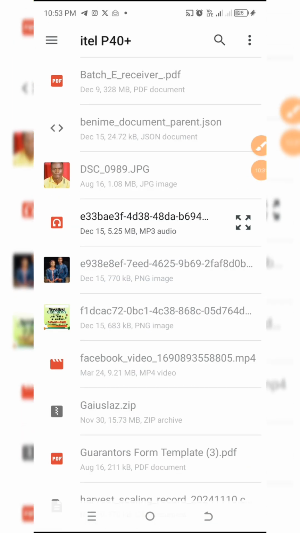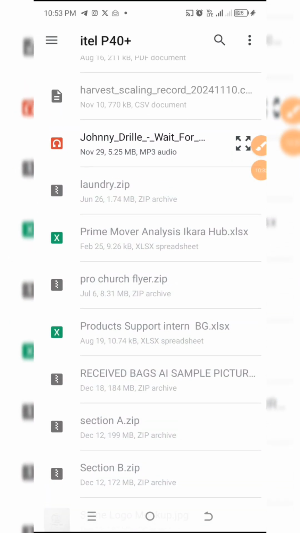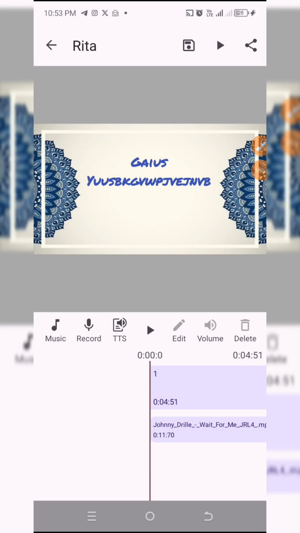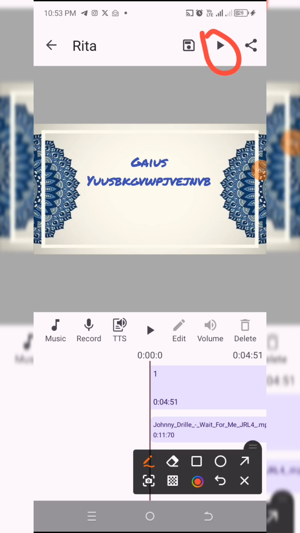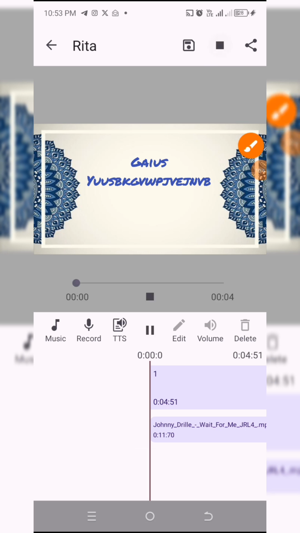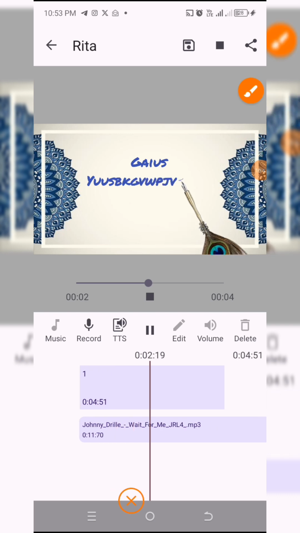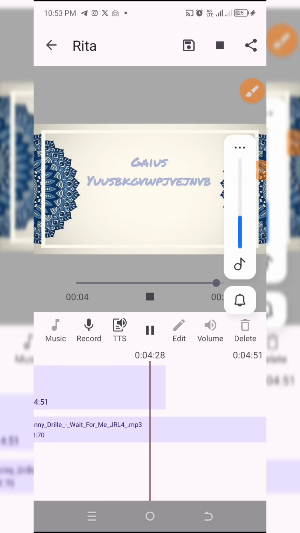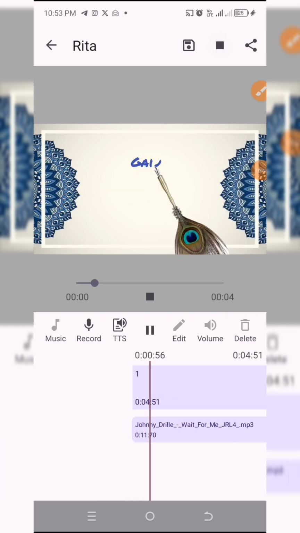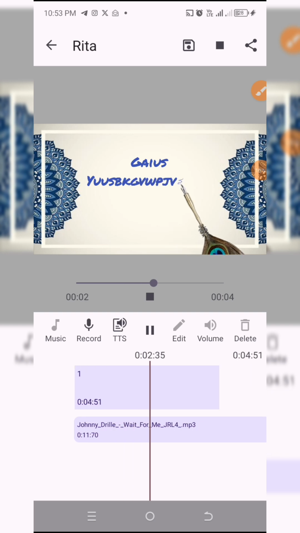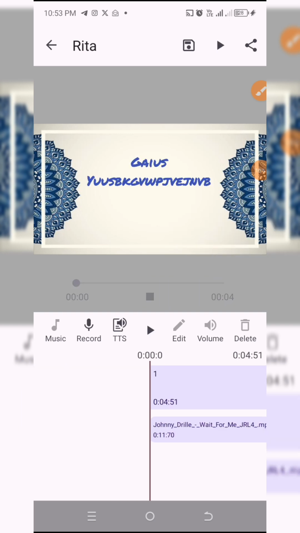Let's say I want to use this journey tool. So let me press the review icon here. So you can actually see the effect of this. So here is how the thing works for this.